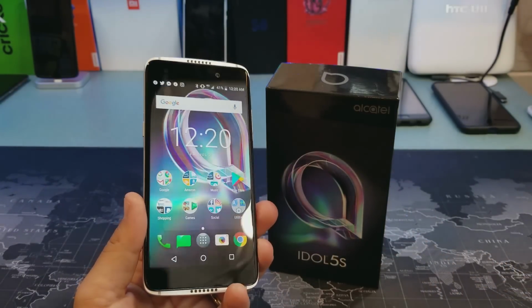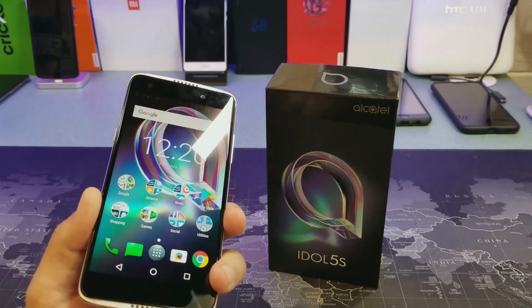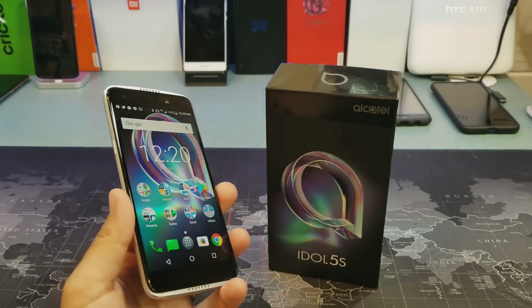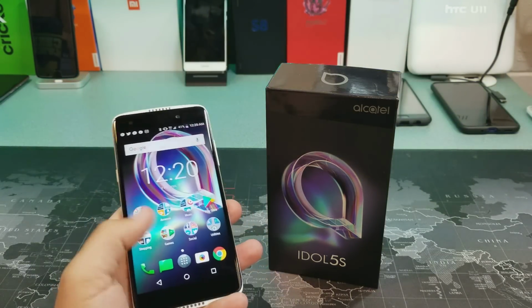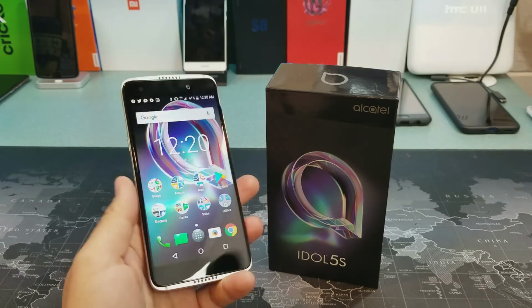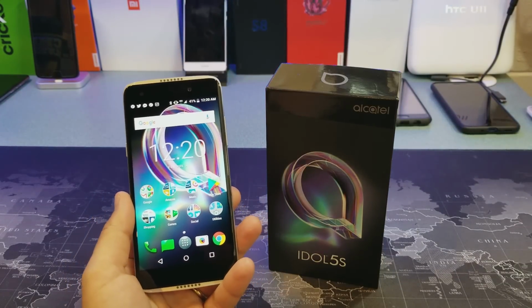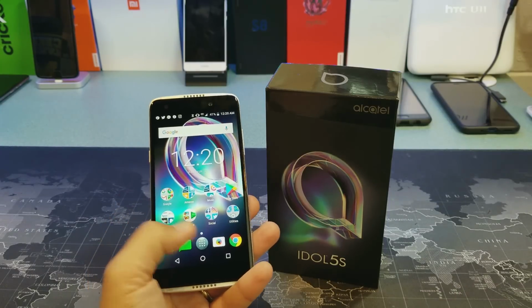So I'll go ahead and show you one of those. If I swipe down, I can just swipe down to get my notifications. So just swiping down, swiping up will bring that notification panel down. So that's a nice option. If I hold down on the fingerprint sensor, it will go back home. Of course, I have to be in an app. So let's go ahead and hold that down. So there you see it without touching the actual home button. So those all work very well, and they're kind of hidden in the settings. So that's something worth mentioning. So next, let's go ahead and jump into the cameras.